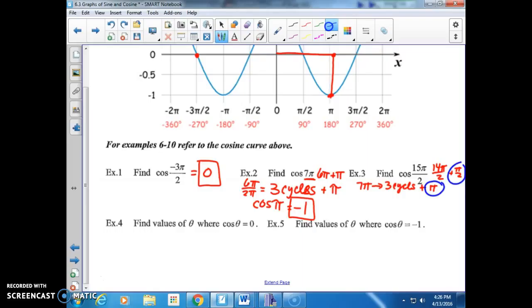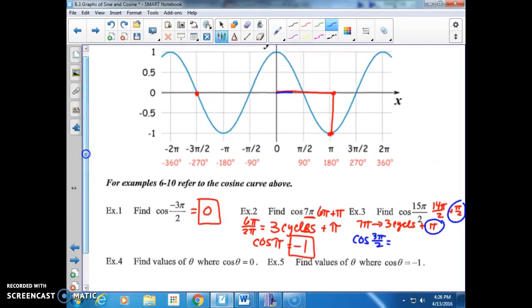So I'm really looking for the cosine of, that's 2 over 2, I get 3 pi over 2. So I'm really looking for the cosine of 3 pi over 2. Again, if I go back up to my graph and go the whole way out to 3 pi over 2, it looks like we are at 0. So that's my answer there. Again, because it repeats, I can just take out those cycles and find what was left over.